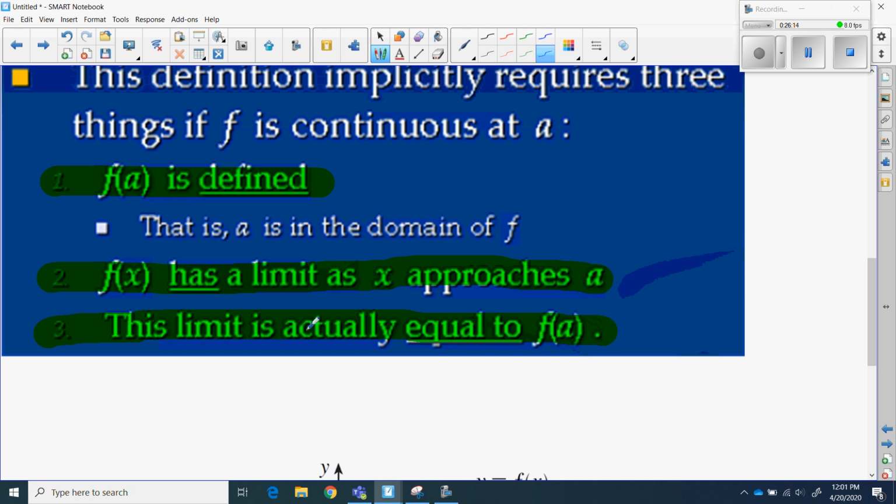And then the only way that this one will fail is, let's say you get an answer here, you get an answer here, but the two answers are different. Then it would fail continuity for that reason. These are the three mathematical reasons. You're going to notice when I give you these questions, it's going to say, check the following function for continuity. If it's discontinuous, provide a mathematical reason. So these would be one of the three reasons you're going to pick.